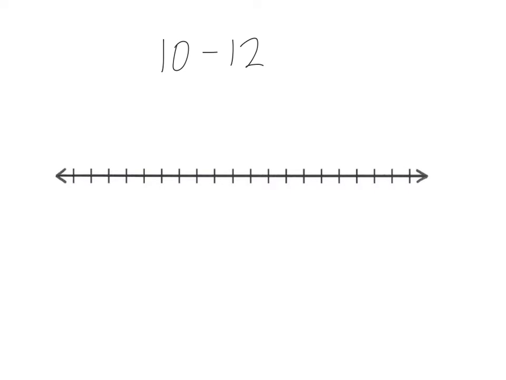First of all, we need to think about where do we start. We're starting at 10, and then what are we doing? We're subtracting. Subtracting means go left on the number line, and left how many? 12. So I'm going to have to go left 12. I probably shouldn't put 10 there, because I'd have to go left 1, 2, 3, 4, 5, and then I'd have to keep going that way, and there's no more number line. So I wouldn't recommend it. Let's put it kind of at the far end. Let's put 10 maybe right there. And now what do we do to it? We're going to go left 12. So let's do that.